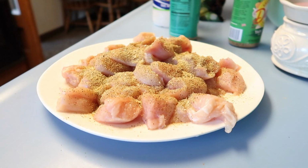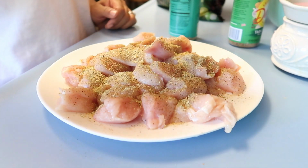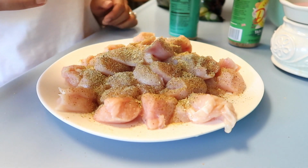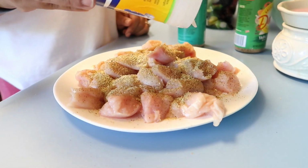And say if you are using 2 or 3 different kinds of seasonings, those that are not salt-free already have salt. And on top of that, if you add salt yourself, that's just adding up the sodium, and you don't want that. So you're going to get all that extra flavor from the salt-free seasoning, and then you have the control of how much salt you put in here. And that is the good thing about using the salt-free seasonings.